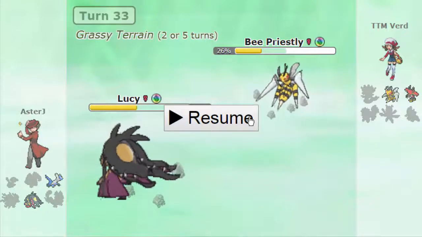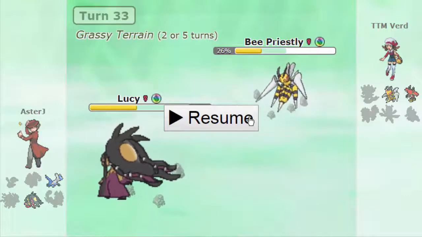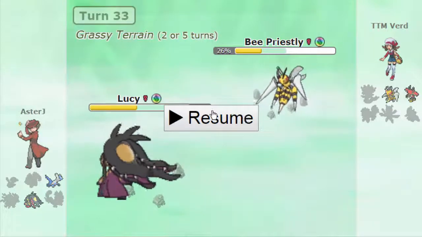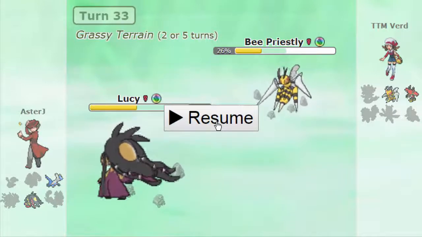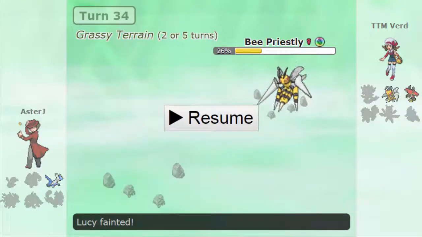I think I end up going for Rest on this turn. Because if he is Jolly, then my chances are better of living a couple of Drill Runs, plus he can miss. So I would be able to get up to a decent amount of health, and then be able to Fire Fang, potentially live Bulu's next Horn Leech, and then be able to Fire Fang that as well. So I'm going to go for Rest. But he is Adamant, as I expected him to be.